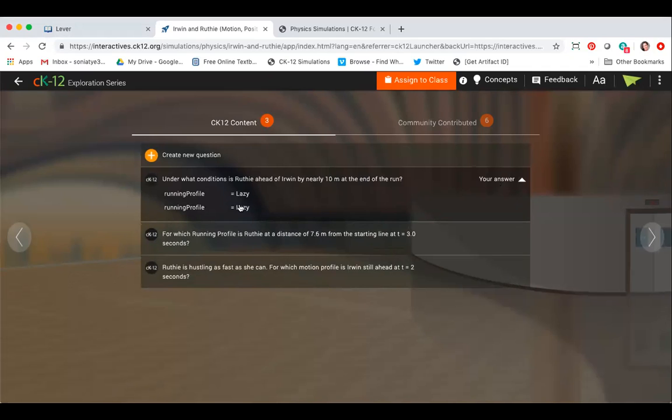Now, what's nice about this feature is all of our Sims are mathematically accurate. So in the Sims where, let's say, you're solving for the velocity or the acceleration, you could actually plug those numbers that come up here into a math equation, and students could solve for, let's say, the acceleration or velocity, and then go back to the sim to see if they were correct. So answers are recorded, attempts are recorded, and you just have to click on this little arrow icon to view it.